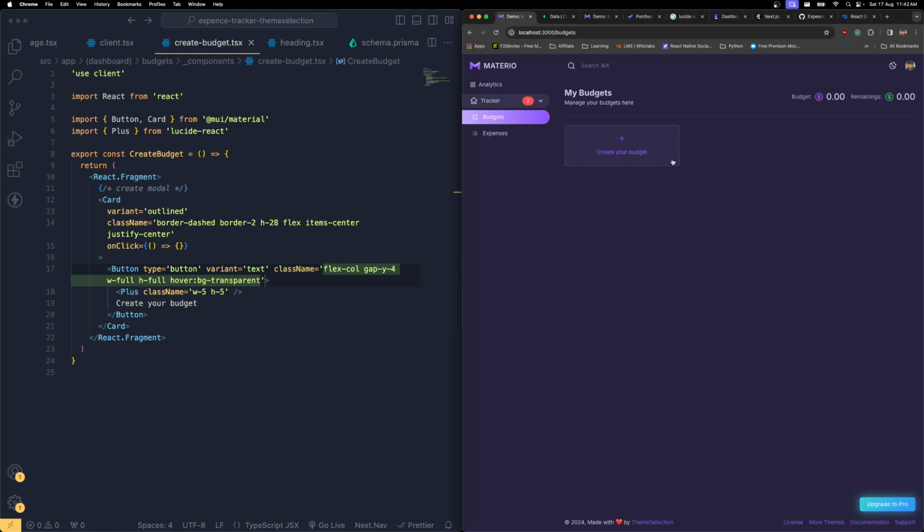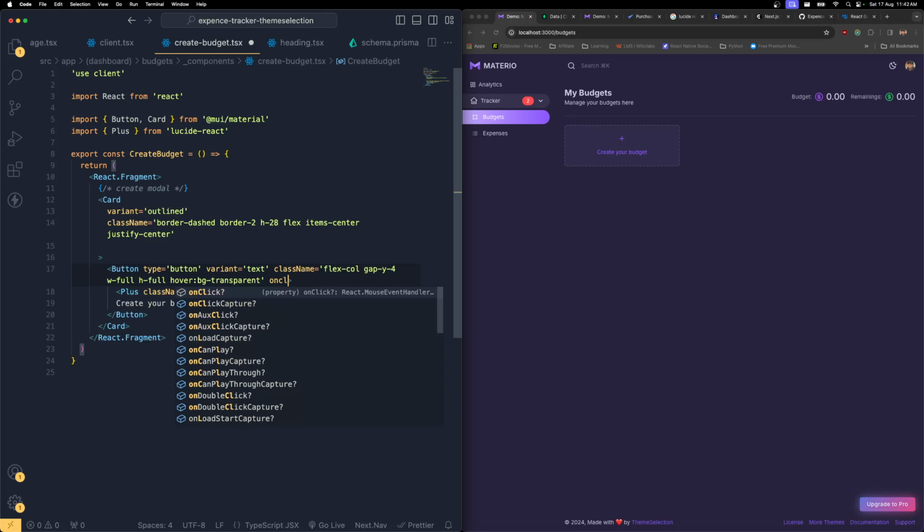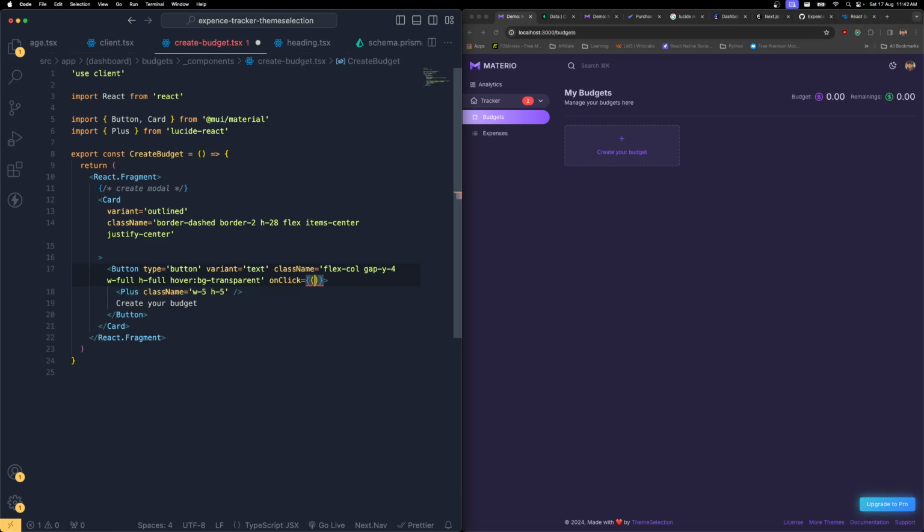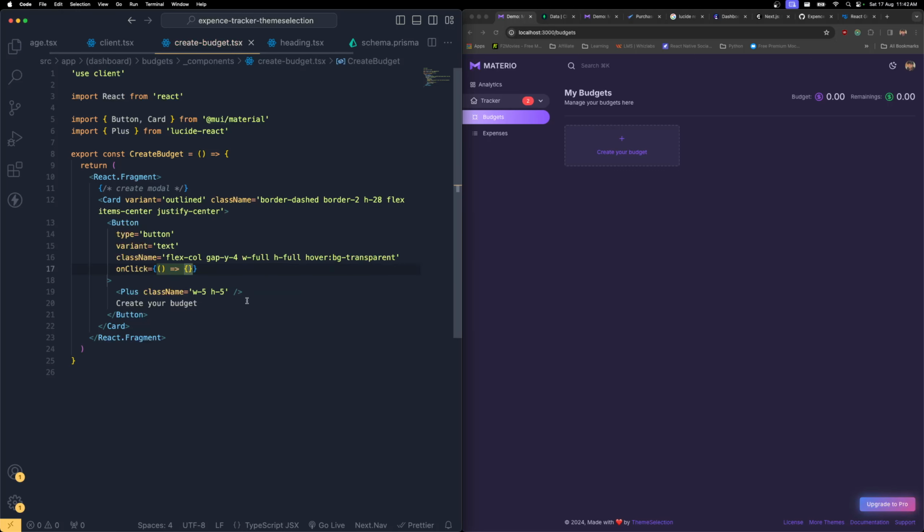This is how it should look. Okay, so let's bring this on click event for this function. On click, bring the callback function. So now whenever I click this, it is going to trigger that callback function. Currently we don't have the create model. So let's go ahead and create that create model first.